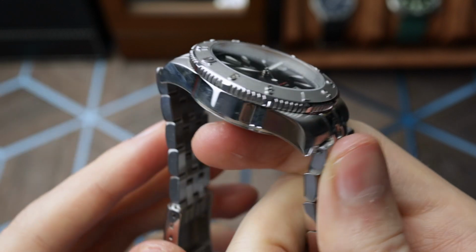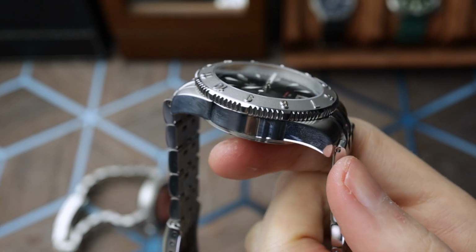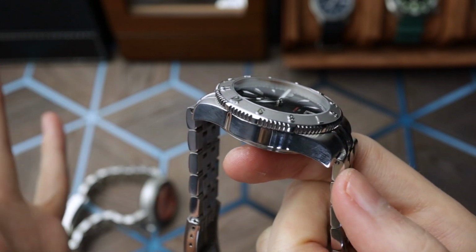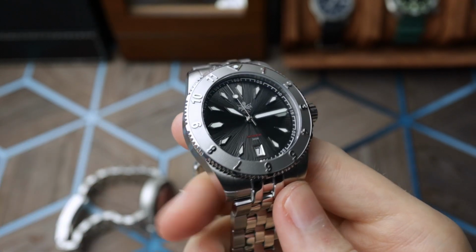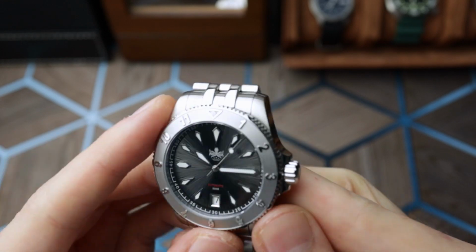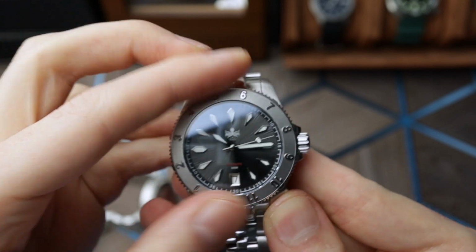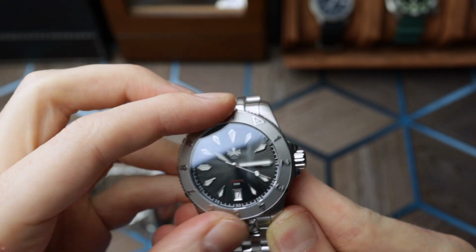The other reason why I've knocked half a point off is the sides. Polished. You guys know I'm not a huge fan of polishing, especially on dive watches. On some watches I don't mind it as much, but on a dive watch I want brushed sides, because it's just more durable and more hard wearing than high polish. Now the version 3 did fix that and it is now brushed, but version 2 for some reason they had it polished. But yeah, it's still really, really nice, really solid, robust, really good, solid bezel. I mean, the action and the noise is just so nice, really good grip, and you're not going to knock this by accident. Rock solid, lines up perfect, really, really well done.